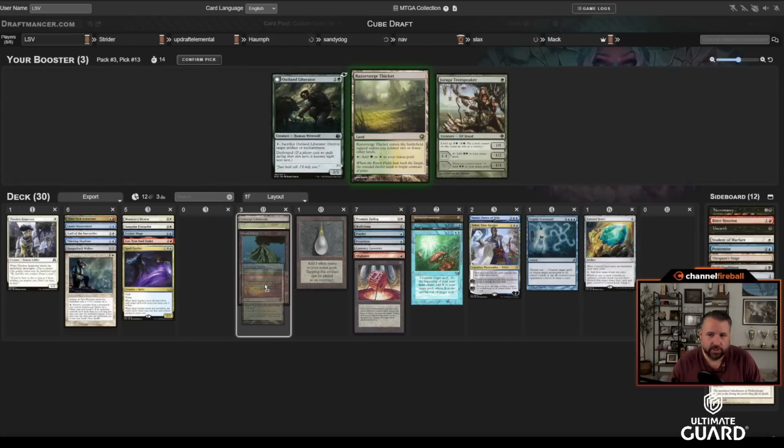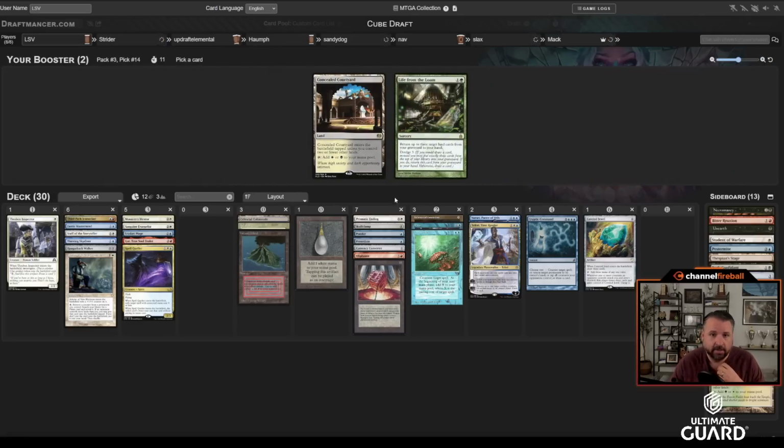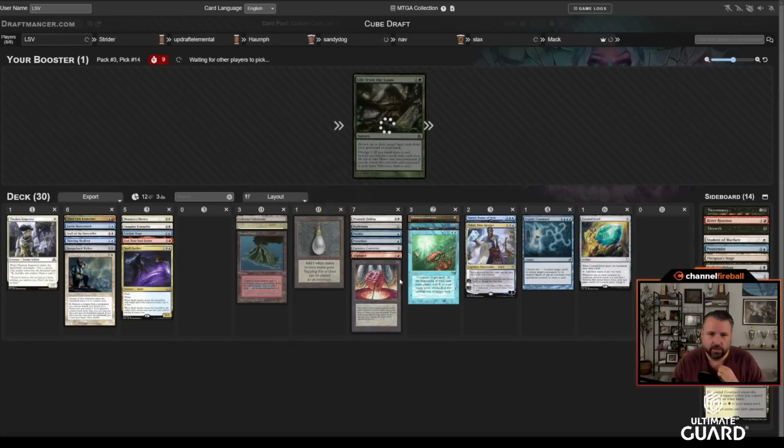Oh, there's a Razorverge Thicket. I mean, Haywire Might is a good card. I don't mind if that card makes it into my deck. I guess I'll take Courtier because I don't care about Loam.